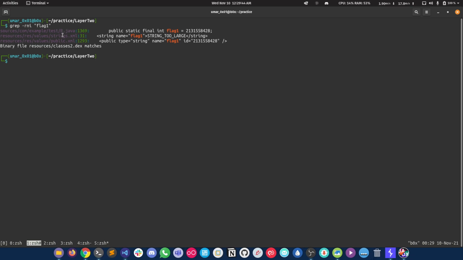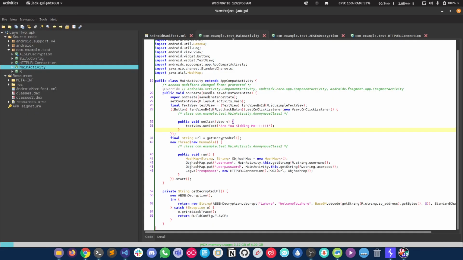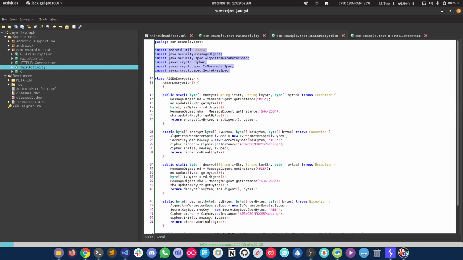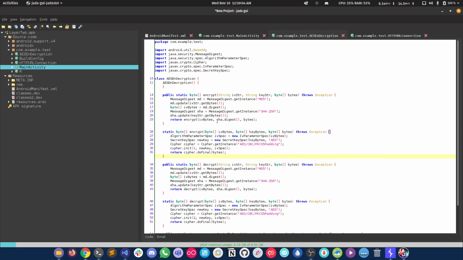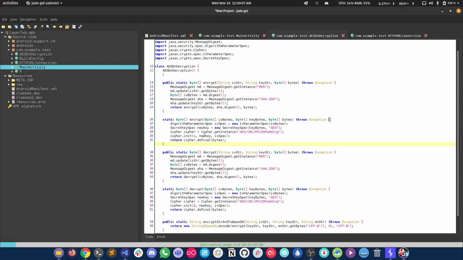The issue here was that this string is a string too large. We wasted some time in the CTF trying to encrypt this, because you can see that there are encrypt methods in here which are not being used anywhere in the whole application. That gives the impression that you have to encrypt this string and then pass it as a flag. But that didn't work.